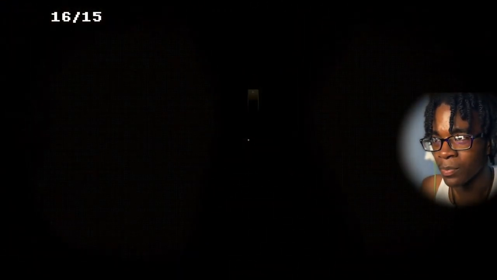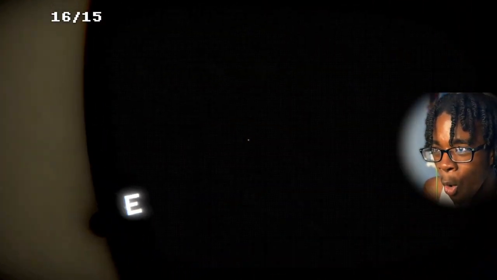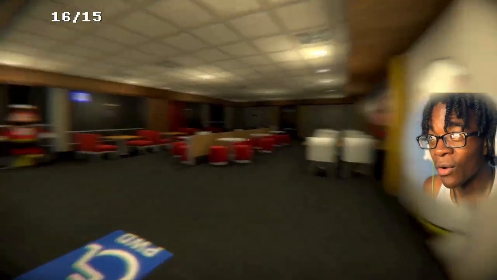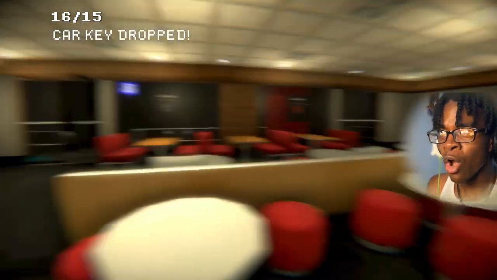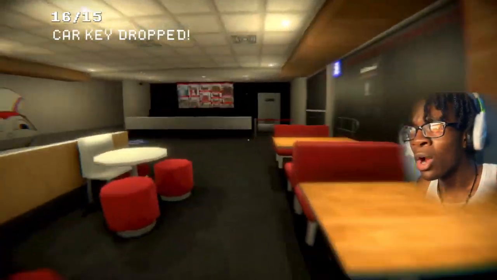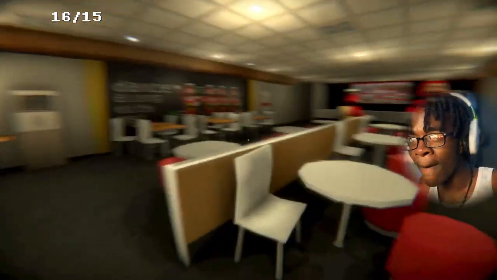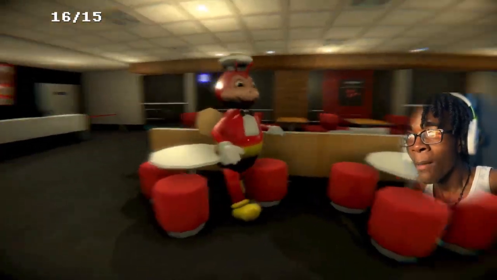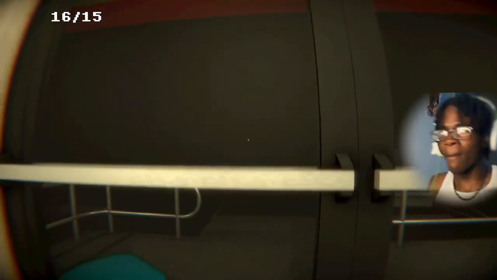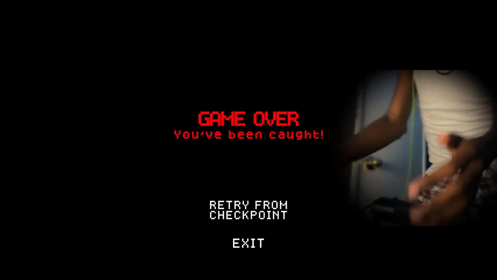Oh my, he's coming around. Let's go. Ooh, we out. We done. Oh my God. Yo, what is he doing? Car key dropped. Where did it go? Oh my God. Yo, chill. Back up with that. Bro, I'm 2v1 and right. My car key. Bro, get out of my. Tell you what. Bruh. The door didn't open.